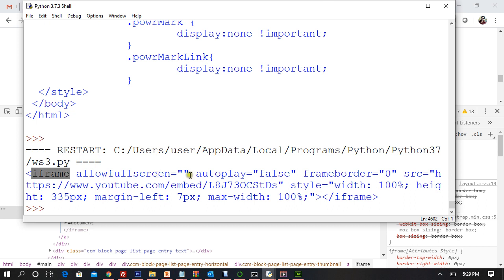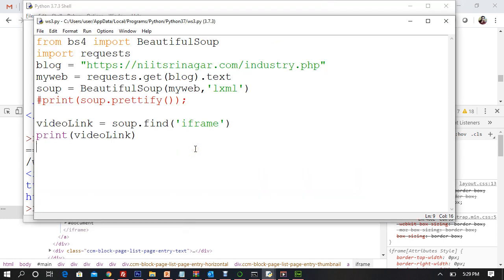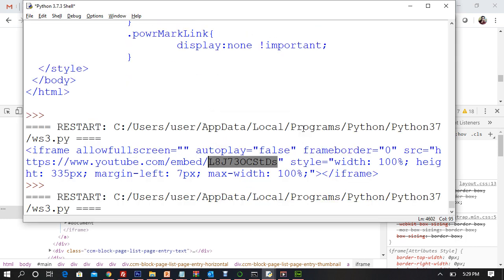Iframe has been given, and it has this property known as SRC, right? And I need only this ID, and I don't need anything else. And how do you do that? If you are aware of string manipulations in Python, you must be knowing this, right? Now what I do here, I say, please do not give me the entire frame, give me only the property SRC, right? I want only the source text. Now let us see what we get.